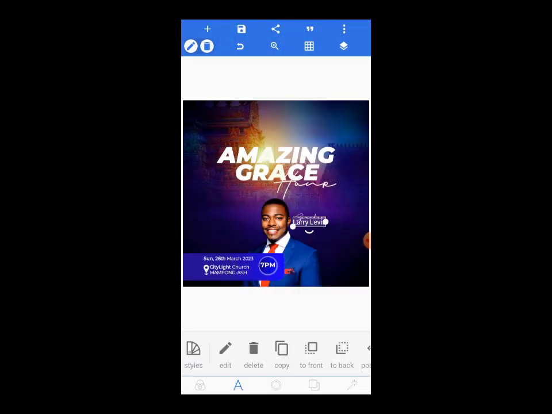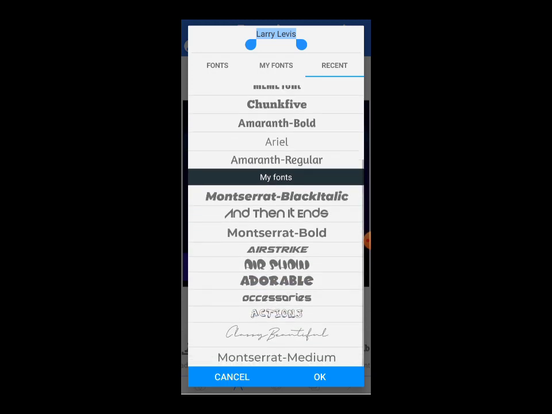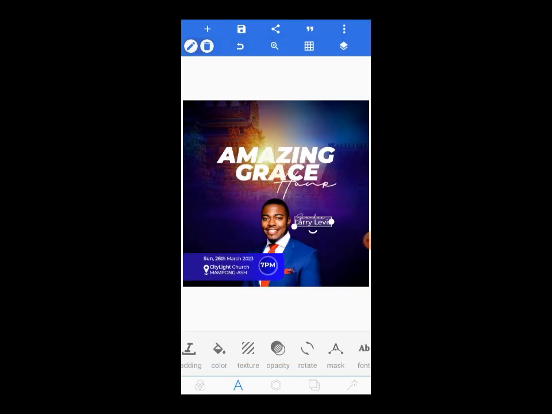Okay, so position it well. Then let's change the font of it. Let's use this font, Montserrat medium. Yeah, we have it like this. We are almost done. So let's bring a logo for the church.